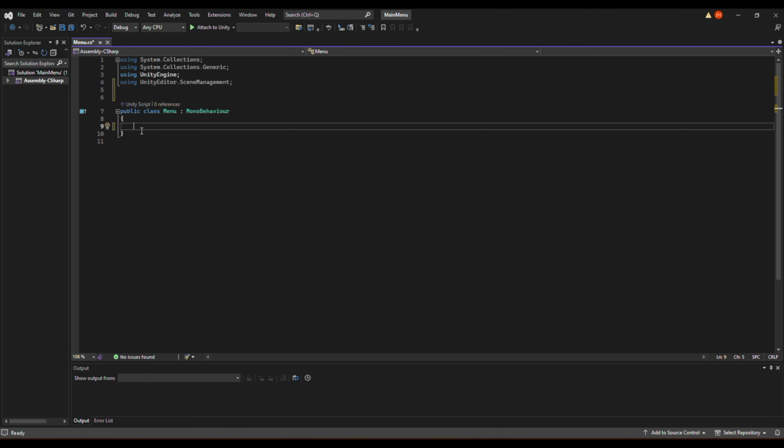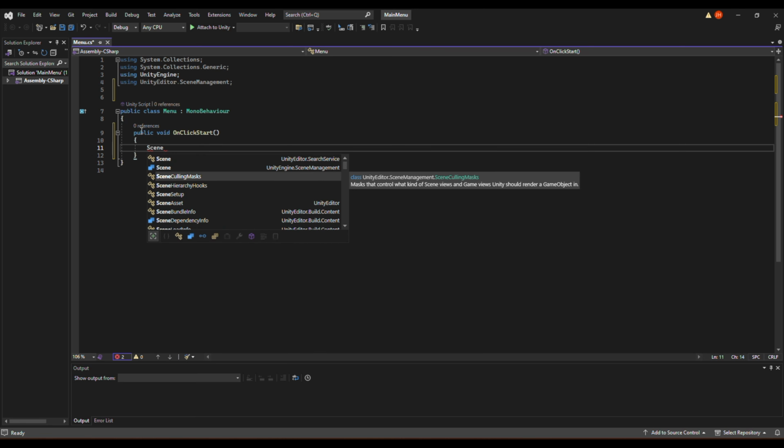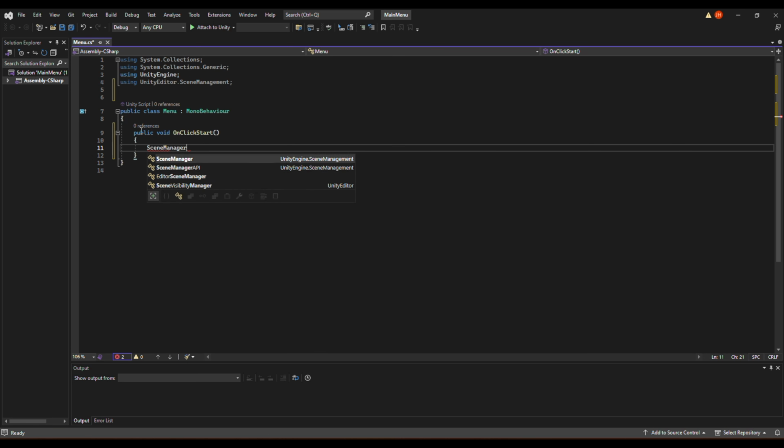So our first one will be a public void, and then we'll call it OnClickStart. Doesn't really matter what you call any of your functions, but it makes it easier to organize them. And braces, and then what you write is SceneManager.LoadScene(1).